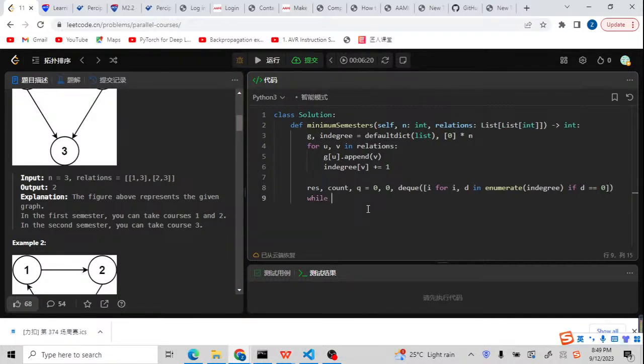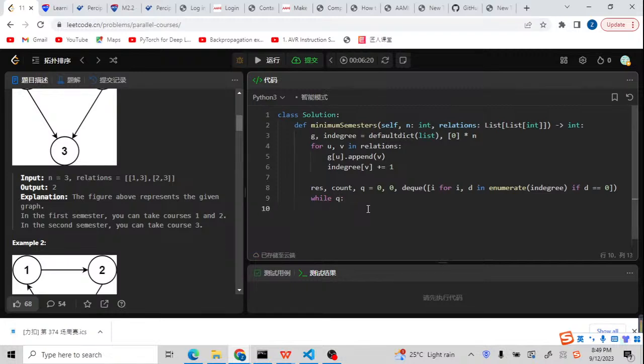So I'm gonna check this queue. While I'm checking this queue, the result is how many semesters, so the result should plus equal 1. Because there's some node inside, it means at least I need 1 semester to finish the courses inside the queue.